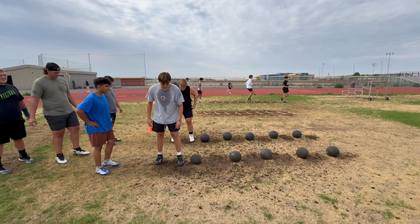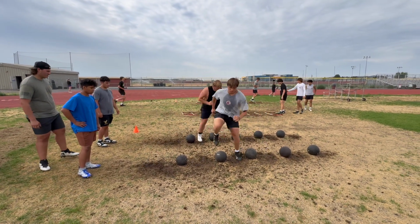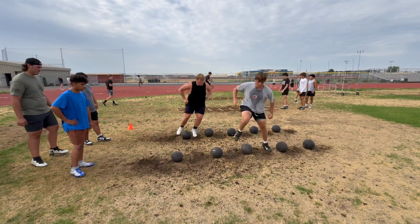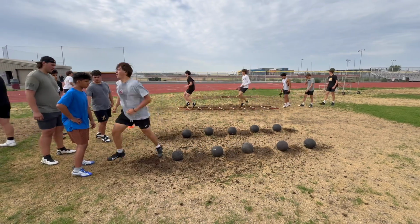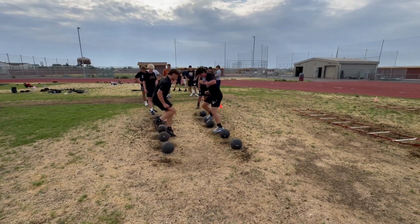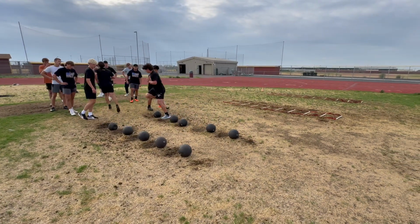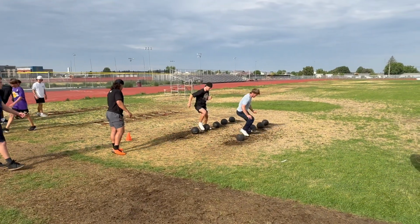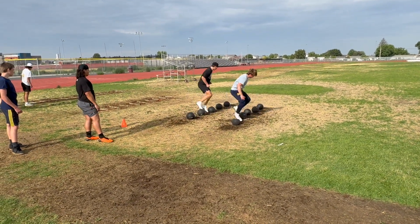Next up, we have our lateral shuffle. We developed this about 5 years ago. Athletes, we set down a cone or a med ball, and athletes are going to work laterally, very similar to how football players work over bags, but we just do it over these med balls right here. The goal is to get our knees up, continue to work the flexibility and strength of our hip flexors. Our goal is to pump our arms, get in rhythm with our arms, and then get off of our plant foot as quickly as possible. We want to transition, moving from one way laterally to the next as quickly as possible.